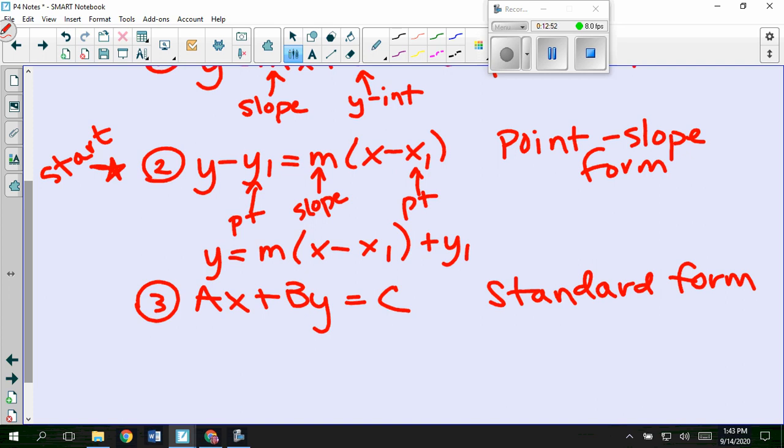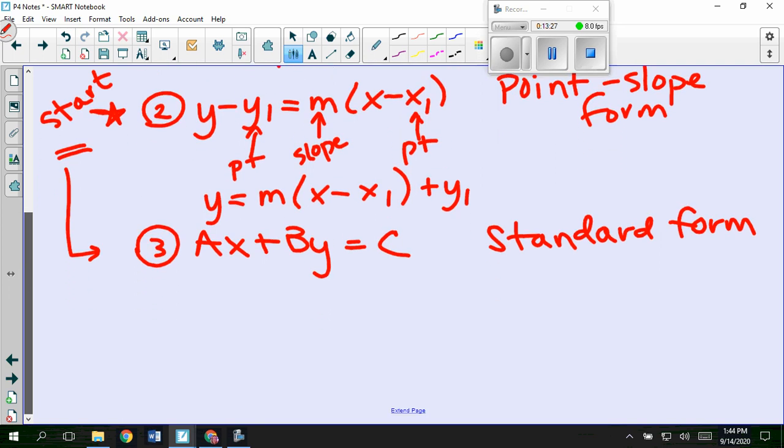So if you need to write things in standard form, you want to start still with that point slope form, or maybe even the slope intercept form if you have a slope and intercept, and you need to get to that standard form by using some algebraic means. So not a form that we're going to directly ever plug in. And we're going to do an example of that so I can show you that piece. But as far as the information we're going to be given and using, it's not one that's directly there.